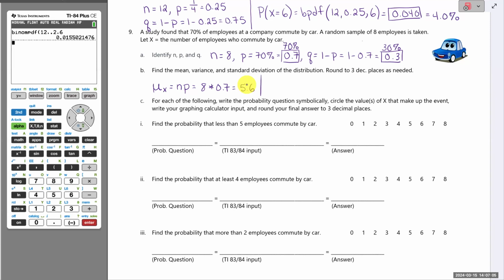All right. Let's do variance of the population. So variance is sigma squared. The X again just indicates the random variable. So this is our symbol for population variance. And to find it for a binomial distribution, the formula is just NPQ. So we had our N was 8, our P was 0.7, and now we multiply that by Q, 0.3. So 8 times 0.7 times 0.3, and that is 1.68.